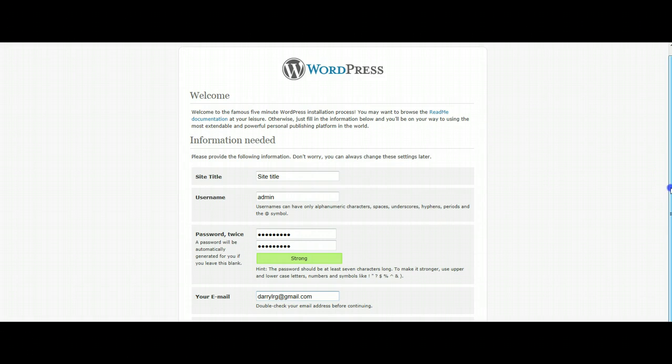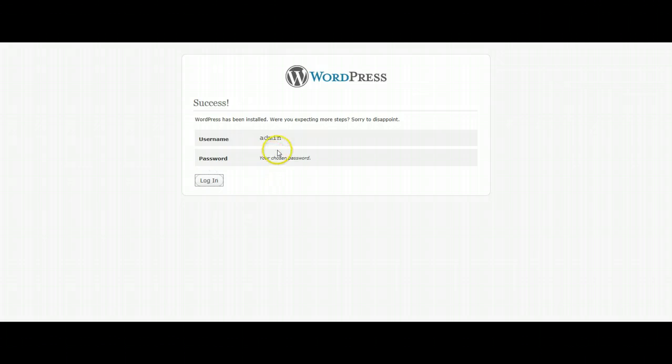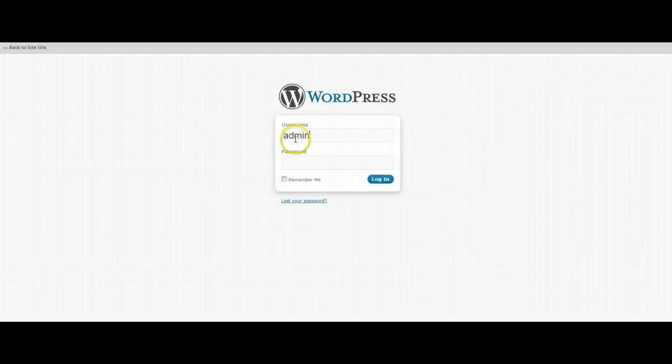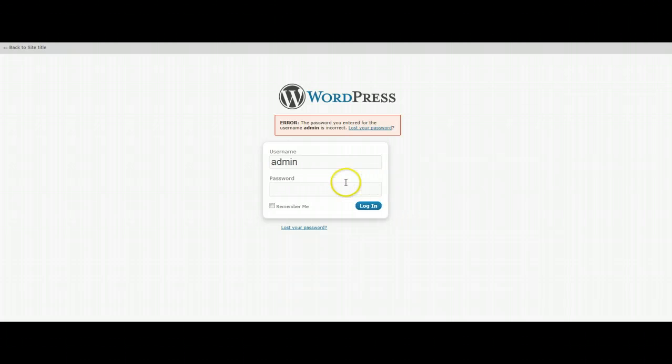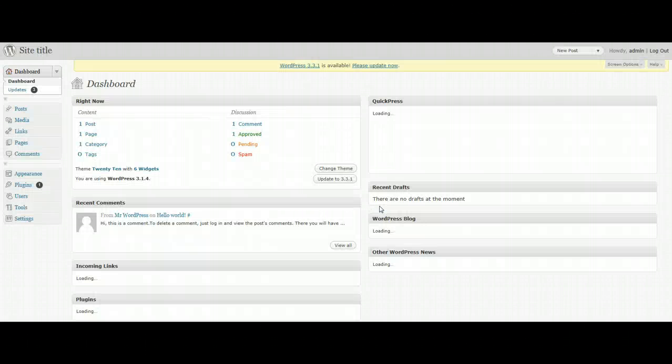When you're done with that, you can go ahead and click the option at the bottom that says Install WordPress. Go ahead and hit Login. And you're going to put in the information you just created. And make sure you get it all correct. There we go. So now we are in WordPress.